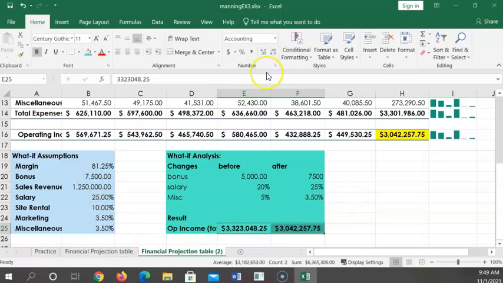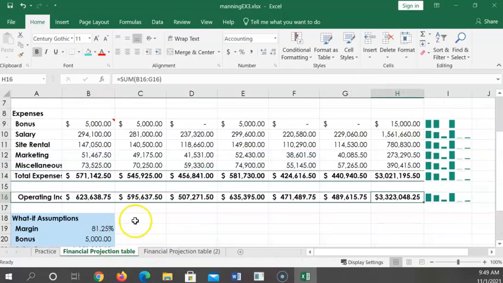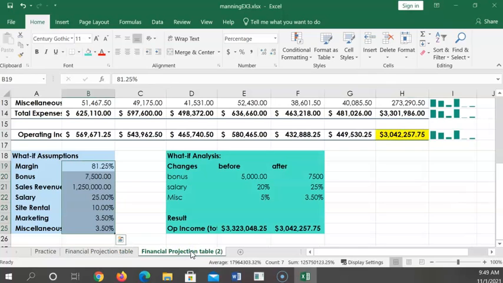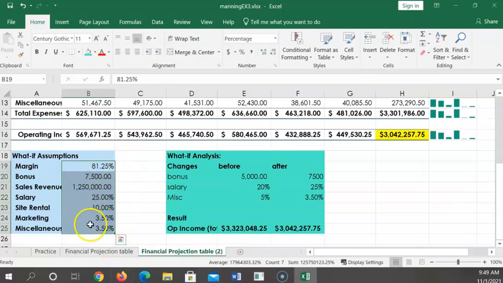And all I did was, after having all these formulas, make changes to some assumptions after I made a copy of my original. So I can always go back to the original, see what I started with, and then make the changes in the copy. That's the best way to do what-if analysis. In the book, they make a bunch of changes, and if you forgot what you started with, you messed up because you don't know what was the before. So by making a copy of your table, then tweaking the assumptions, you can always swap back and forth between the start and the after, the before and after.